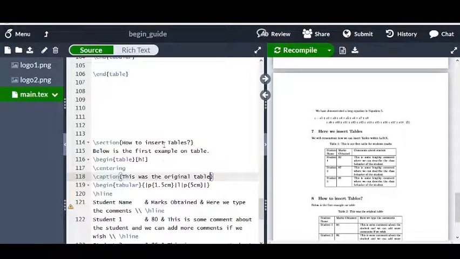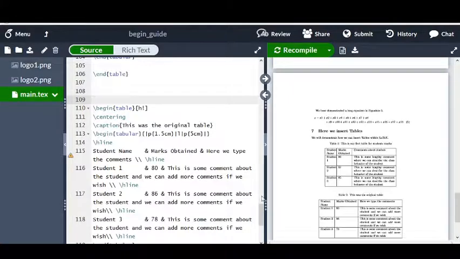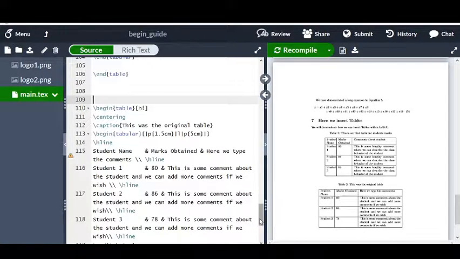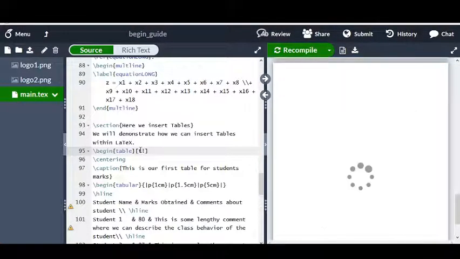Let me remove this section title because it can be confusing to read. So now we can see that we have two tables, and the tables appear in ascending order. We can control the position of the table. Here we have forced the table to appear immediately after the text, but if this is not what we wish to do, if we would have the table on the top of the page, we can say T, and it will force LaTeX to put the table on the top of the page.